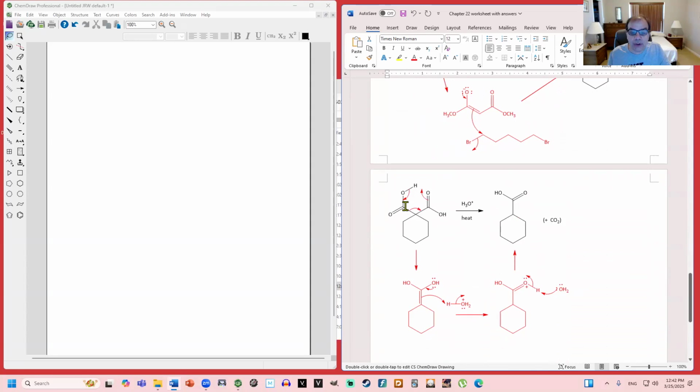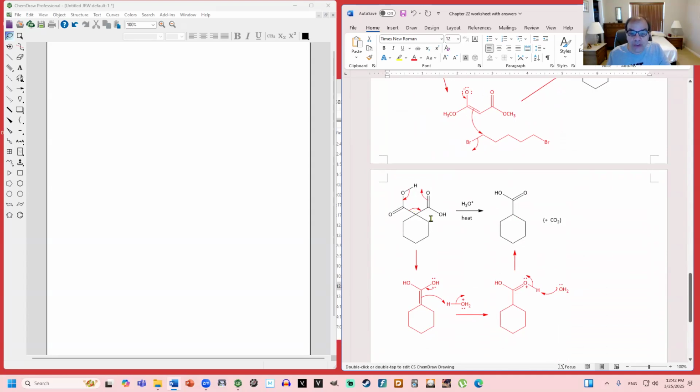And so I've even gone so far as to draw that first structure suggestively, just like we did it in class. And you can see that we have a 6-membered transition state here. All 6 of these atoms are lined up perfectly in the shape of a 6-membered ring. And so all we need to do is show the correct electron flow in the decarboxylation step. And that correct electron flow is with 3 electron pairs that move simultaneously. We'll see something really similar to this in chapter 14 in a reaction known as the Diels-Alder reaction. That will be another reaction that goes through a 6-membered transition state.